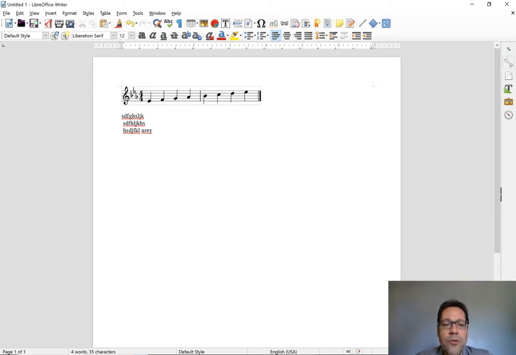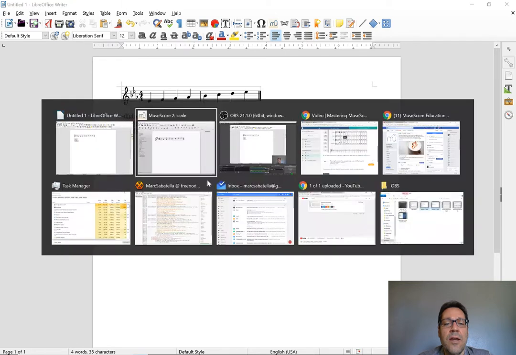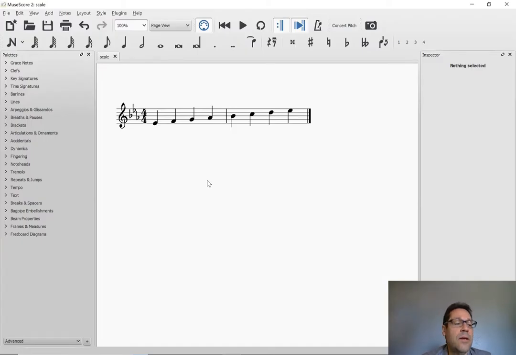So that's a way, again, two ways of incorporating examples into a text document. But it's also possible to incorporate text into MuseScore directly. And before I do that, I'm just going to take a quick look over at the chat, because I said I would be available to answer questions and so forth, but I haven't actually looked. So let me do that for a second and just see if I have anyone trying to ask me questions here.